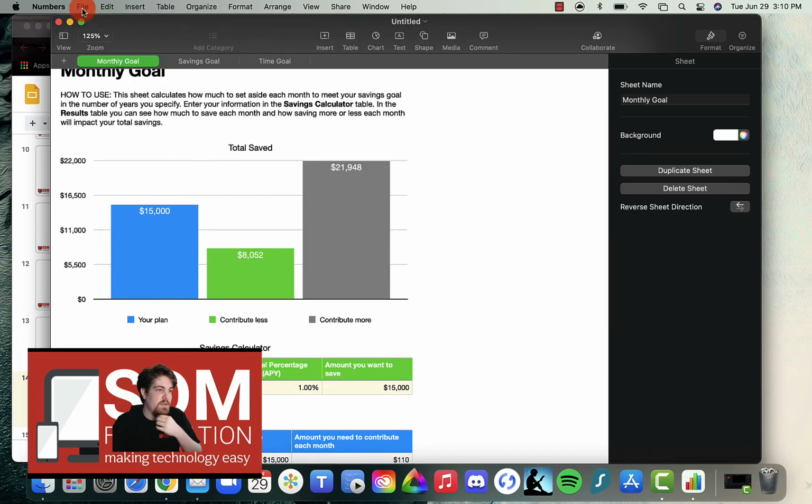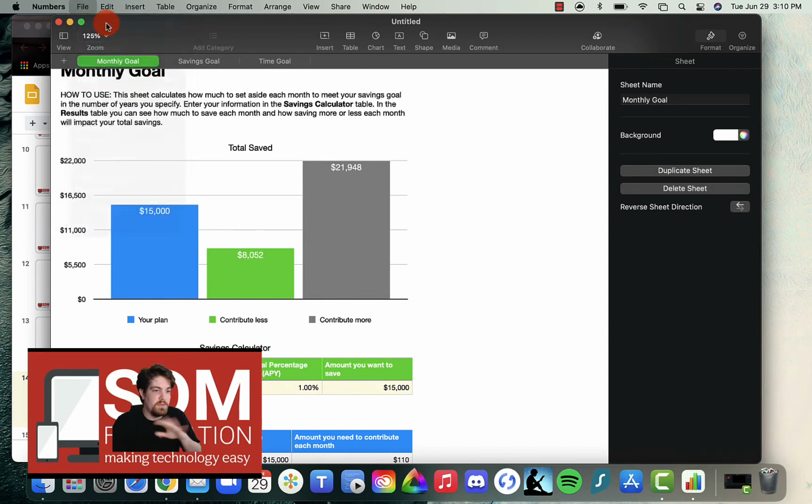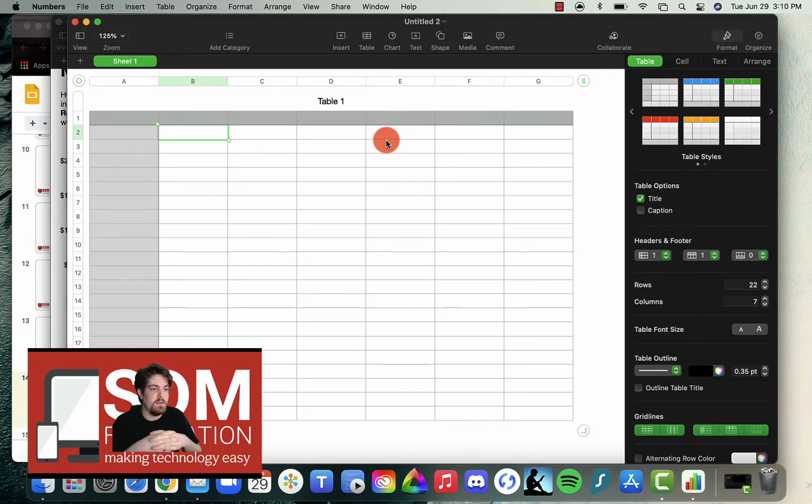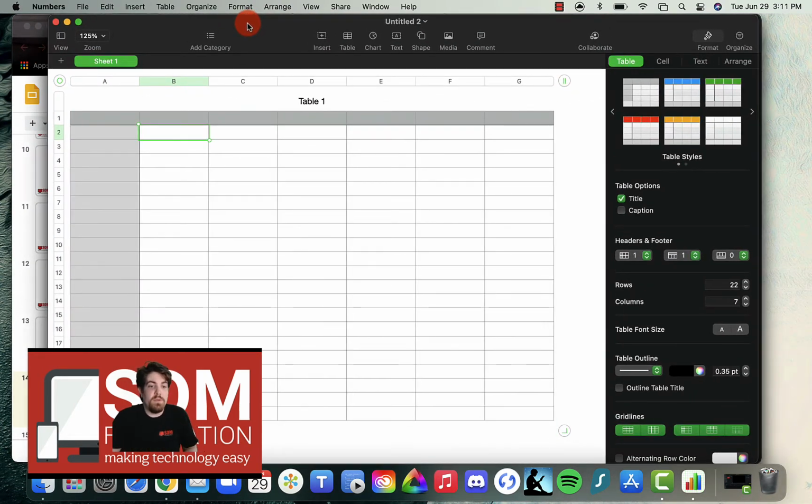And actually, I'm going to go back and show you what it would look like when you open it up just with a blank template as well, because this looks a bit more like other spreadsheet programs would. The template sort of puts it in a finalized format, but templates are what you would find in Excel and Sheets as well, so it's good to note that they do have pretty much the same features and functions. However, once again, with Apple's version of spreadsheets, the program tends to have a slightly different layout than the others.